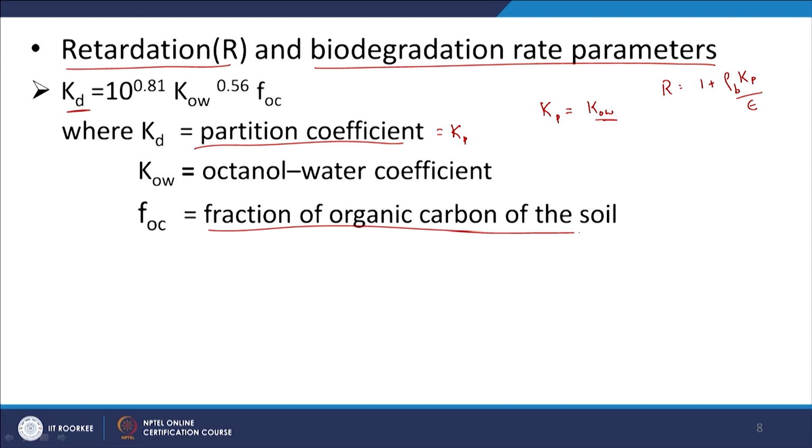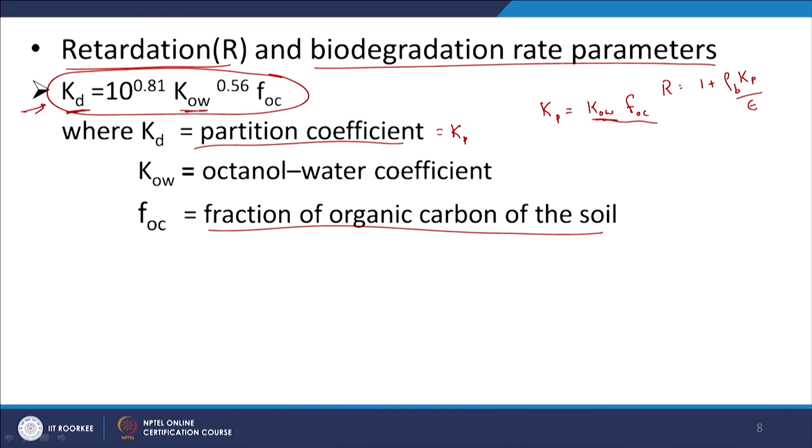Why is that important? Because in soil you have organic carbon, and if you have a hydrophobic compound, rather than staying in the water, it will want to be adsorbed onto the soil. So that's why we also need to look at the fraction of organic carbon in the soil. Looks like for this site they use this empirical formula, which seems to be better at estimating the partitioning coefficient in terms of the octanol water partitioning coefficient and the fraction of organic carbon. So that's something to keep in mind.